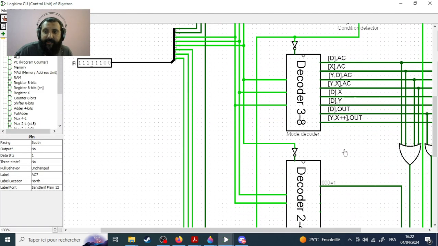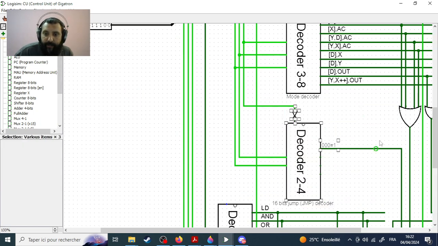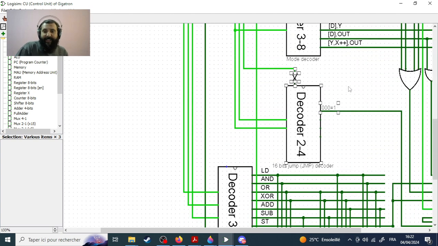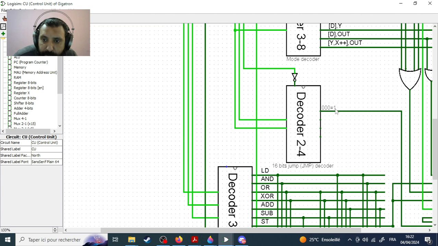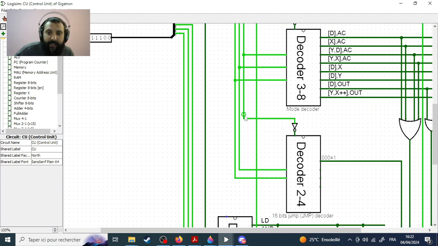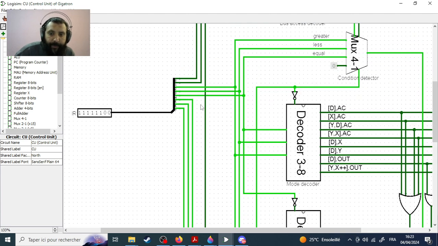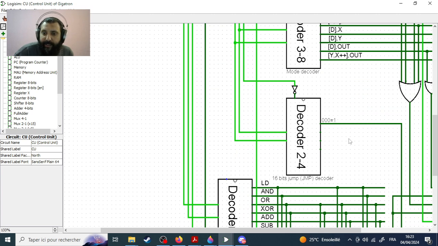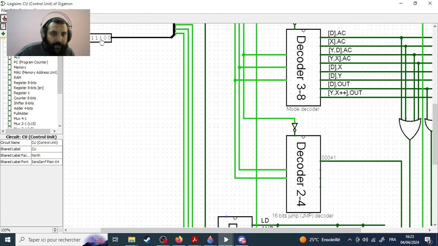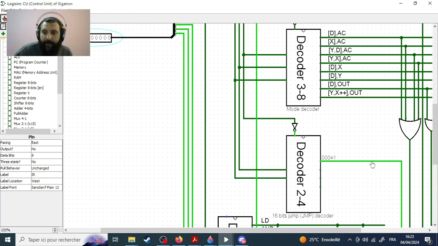This far jump was detected with this decoder. This decoder can detect if we have a far jump or not. It is specially used to detect the far jump. You can read here: if it's 0, 0, 0, it will put 1. We will use this decoder if, for instance, we have 0 here, 0 here, 0 here, 3-0 in the 3 bits. This decoder will output a 1 here. Or we put 0, 0, 0 and I get one here. This decoder is used to detect if we have three zeros. This is its only job. This is very simple.